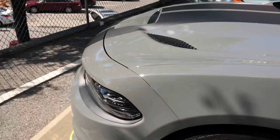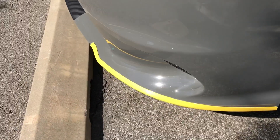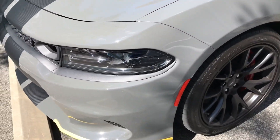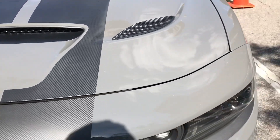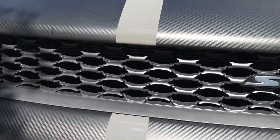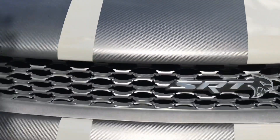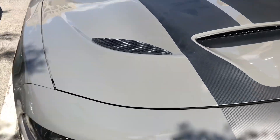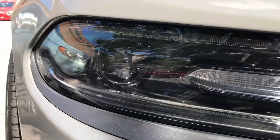Even the grille and the lights on this thing are pretty different. You still got the Dodge badge right here, but you got the yellow light right here. Would be nice if we had some carbon on the back right there. But the grille is definitely different from the other designs — you got the hose right here; I guess that cools the radiator as well as the engine on the side. You got the carbon fiber stripes going back. This is pretty dope. Look at the detail right there on those lights.